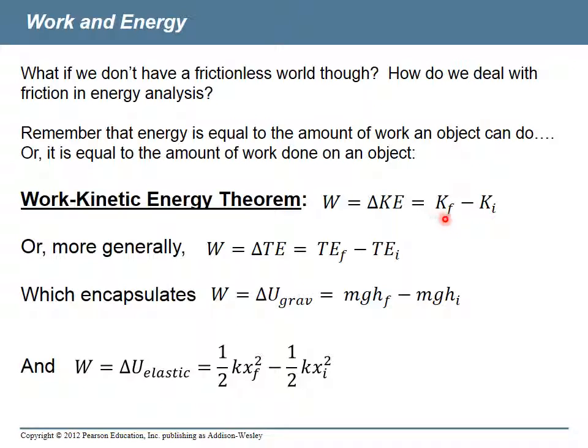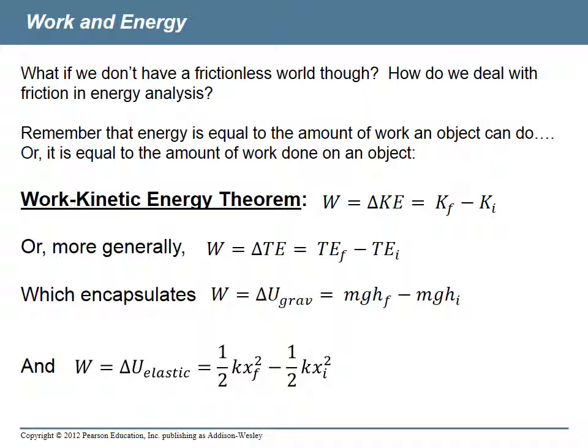So we can also say this is your final kinetic energy minus your initial kinetic energy, right? And the important thing on that block example, if I have final minus initial, this would actually be 0 minus some value. So I would have actually had a negative work, right? Friction did negative work. The displacement was to the right, but friction worked to the left. So the work done by friction was negative, which actually works out to be the same sign as our change in kinetic energy, our final minus initial, okay? Or more generally, we say that the work done is our change in total energy, or total mechanical energy.